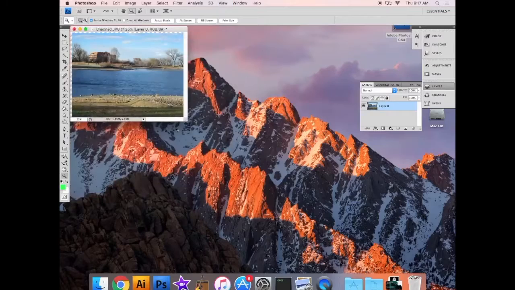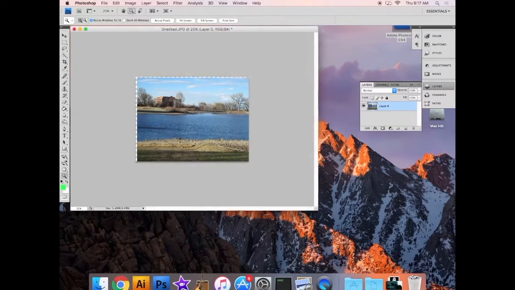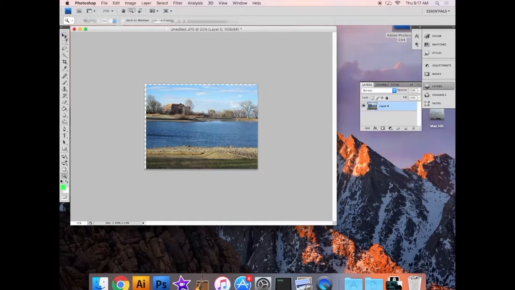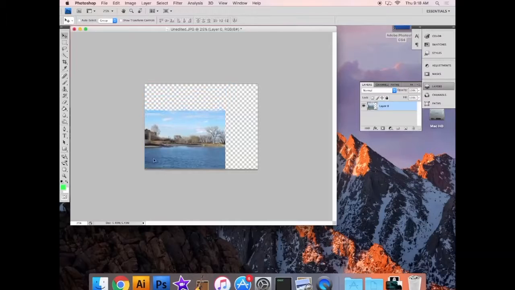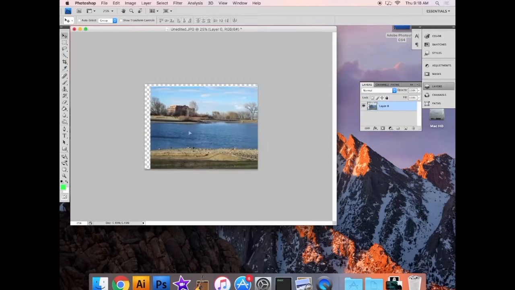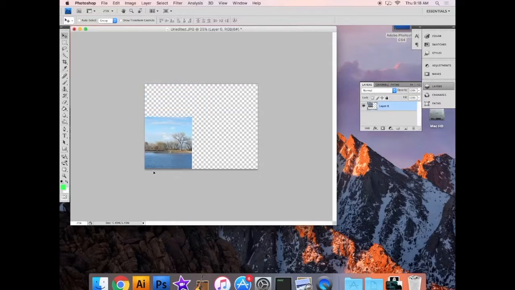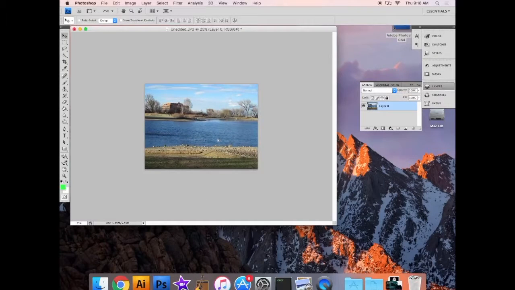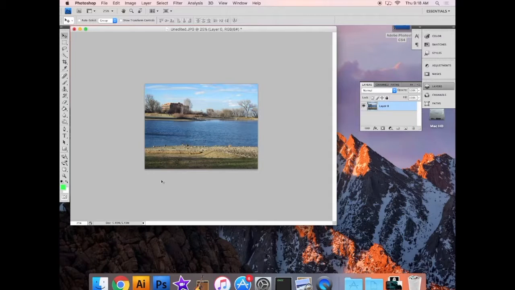So I'm going to zoom out here and drag this window a little bit bigger so that you can see that we are working on a canvas. And when I use this move tool and move the image around, you can see it moves the image within the canvas, and so I'm actually cropping my image if I'm not careful. So I just want to show you how that tool works, but just be aware that you're working on a canvas that's a certain size.